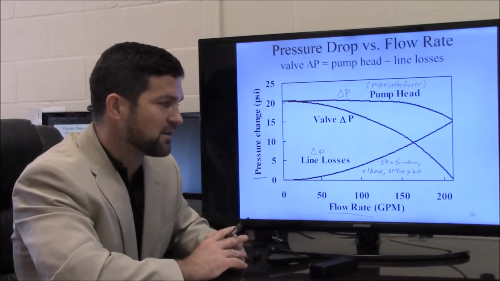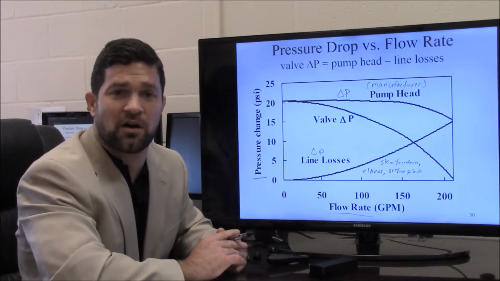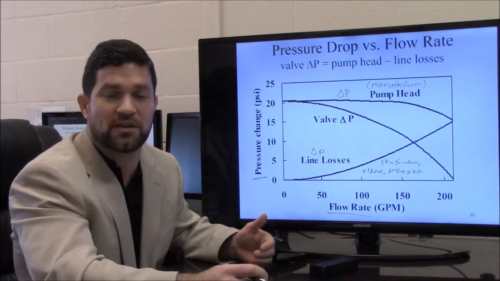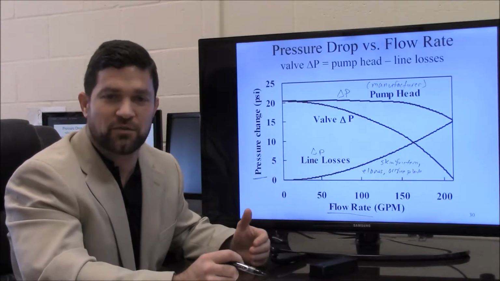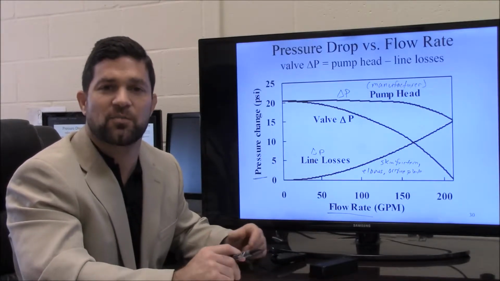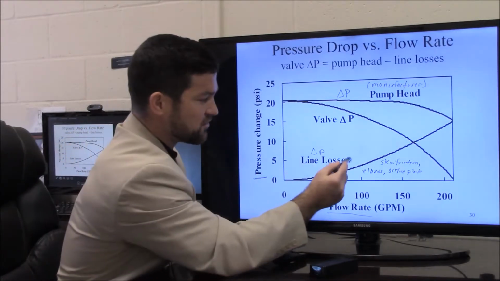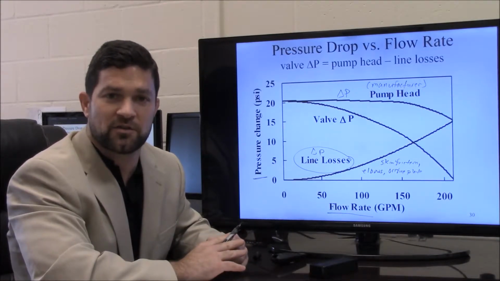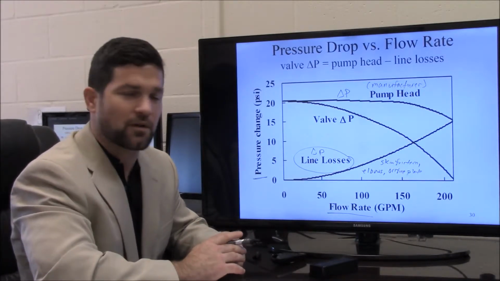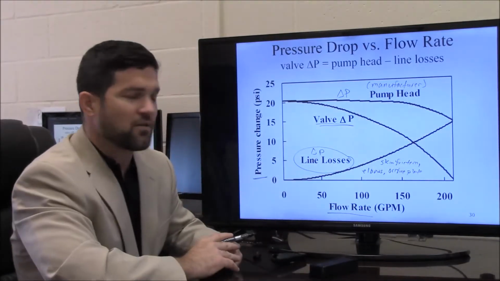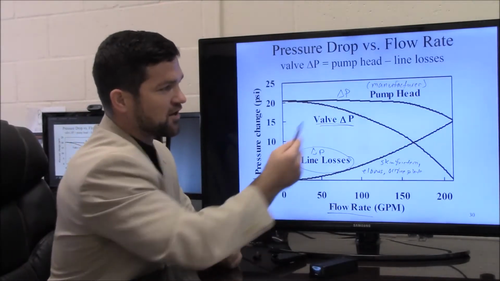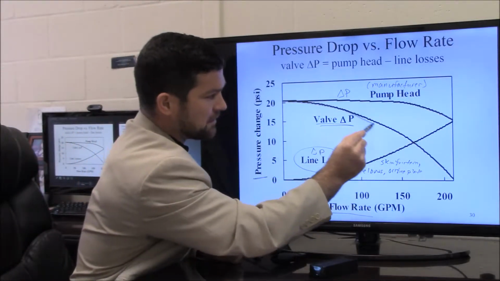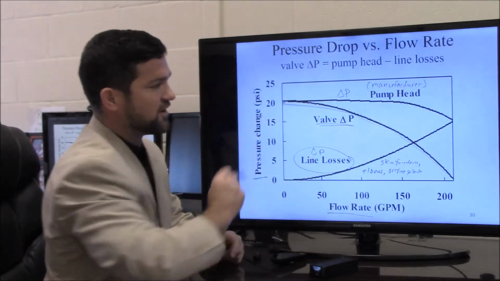Other things that can affect the delta P losses in the system are a change in pressure from your source to the destination, or a height change. If the fluid undergoes a change in height, we have to consider those pressures as well. We typically just group all of those terms into delta P of the line losses, so any pressure term from the mechanical energy balance that is not the valve. Finally, we can just subtract the delta P of the line losses from the pressure generated by the pump, and this gives us our delta P associated with the valve.